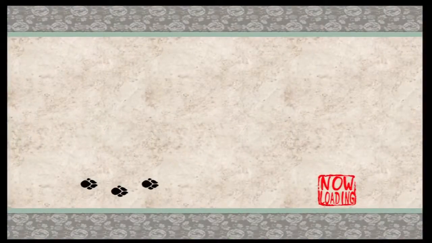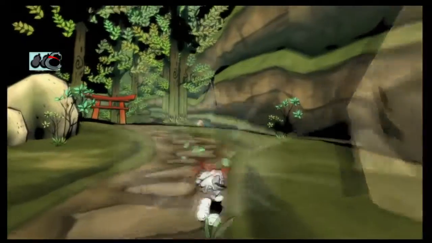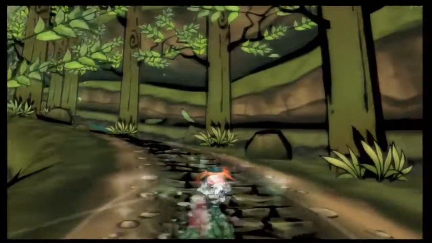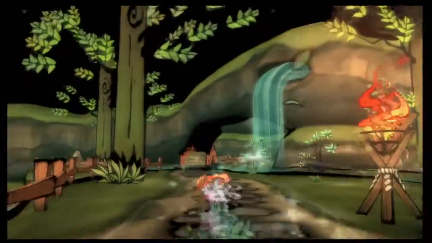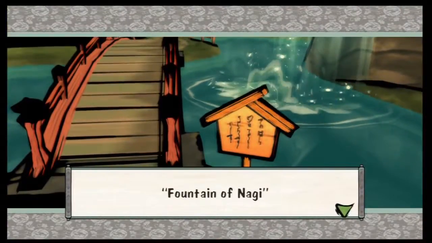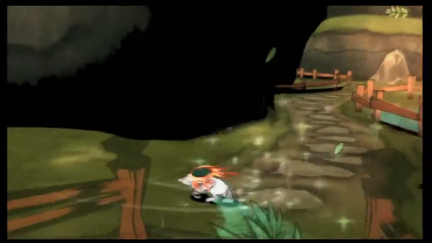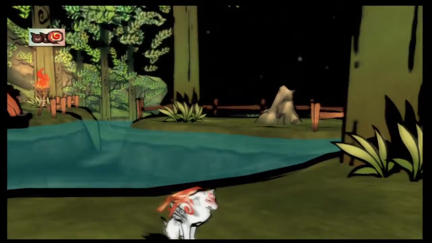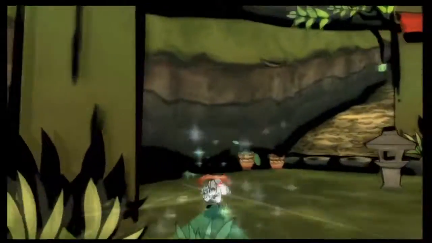Let's go through here. Yeah, I could probably get the last technique in here. And then... yeah, I could probably do that. Fountain of Nagi. Nagi? What's his name doing here? Can I walk off of here? Aha. Okay, let's not waste time. This would be a lot better if that intro had not been so long.